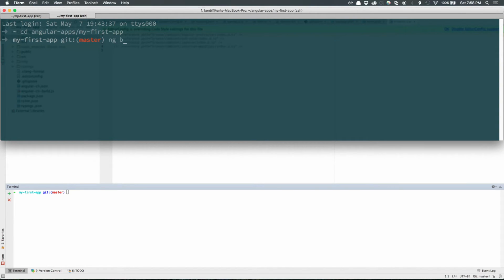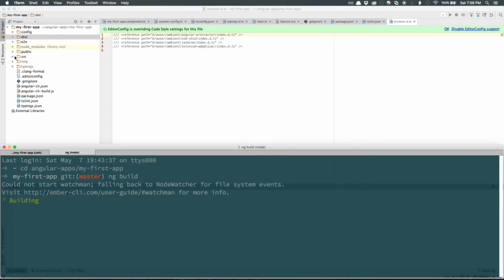We'll do ng build. And ng build will take all of your source code from this source directory and all of your node modules as configured in the build system here and make a new distribution folder. See, there we go, built project successfully, stored in dist. And the next thing we'll do is run the tests.